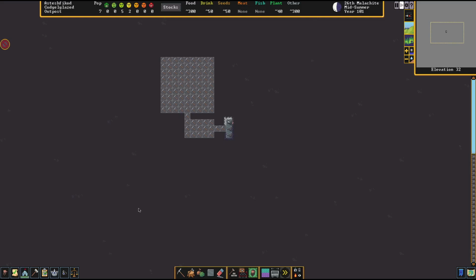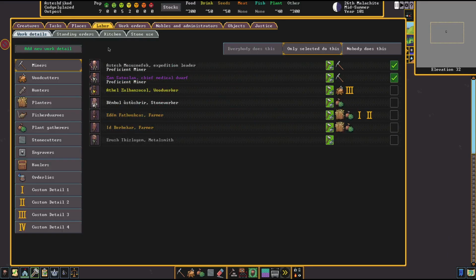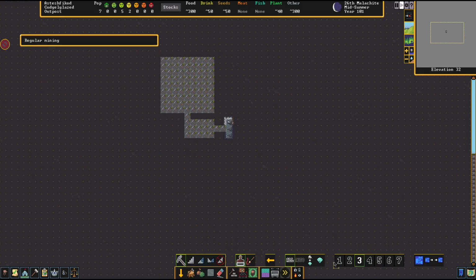All right, so let's monitor our dwarves again. Storing items in stockpile. Wonderful. I was going to say I might actually force these guys to not be haulers if we go into labor. The problem with that is when they're done mining, I do want them to haul. So I don't know. They just need to prioritize this stuff better. Silly dwarves.